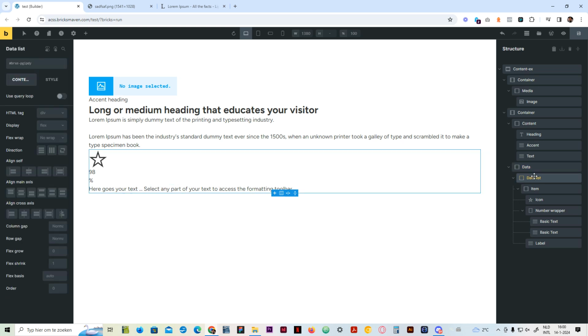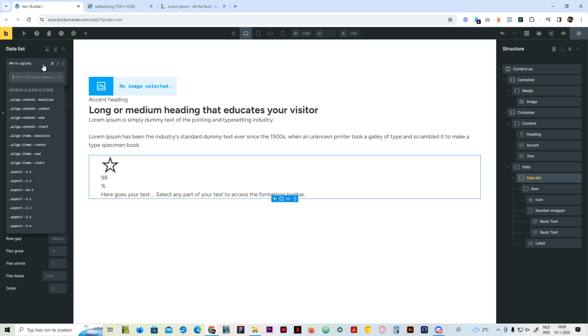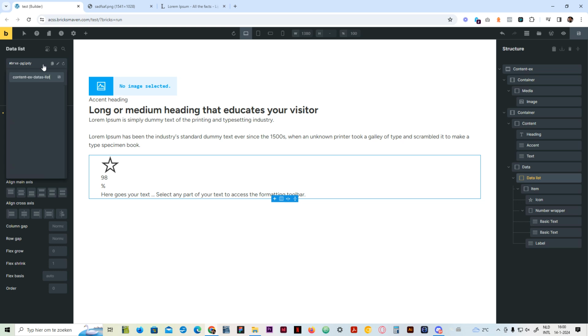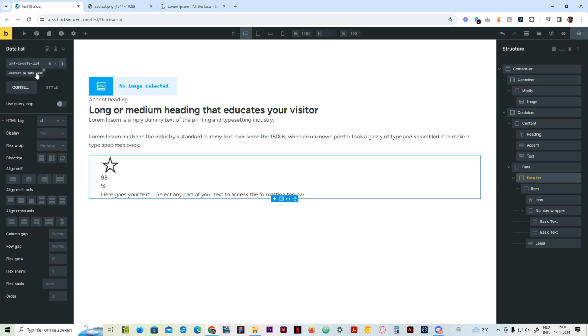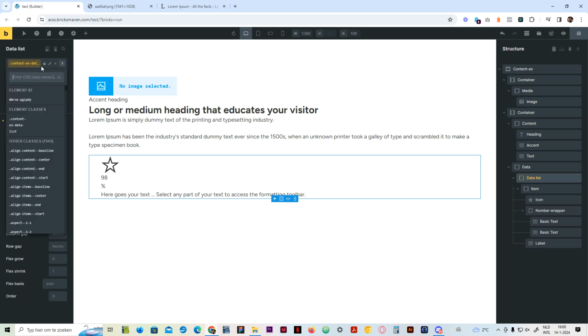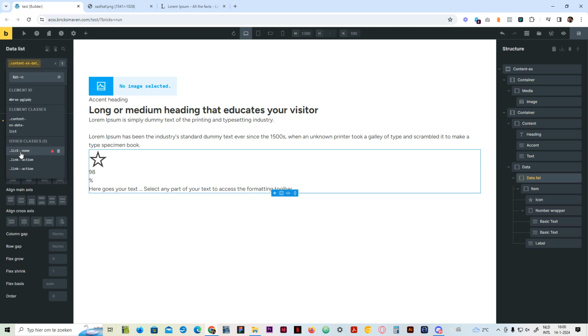And this part is going to be an ordered list, so I need to add an ordered list here, and this will be data list. Okay. I will add the utility class of list. I'm building this with Automatic CSS.